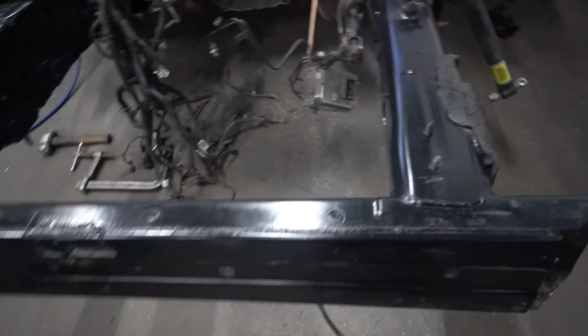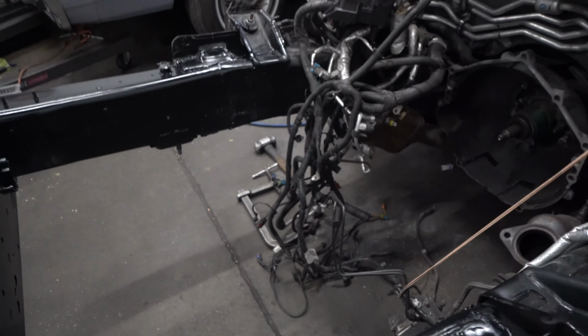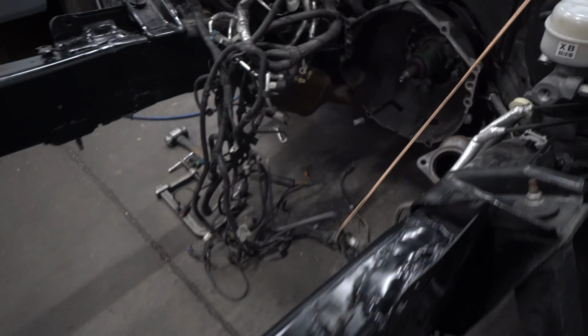Got the welding done. Got a little bit of paint on it. Seems pretty secure. I'm about to switch over the subframe and all the steering, and then throw the subframe on.